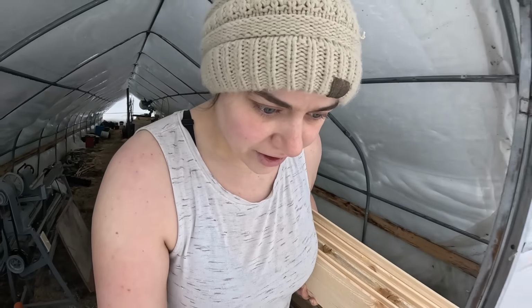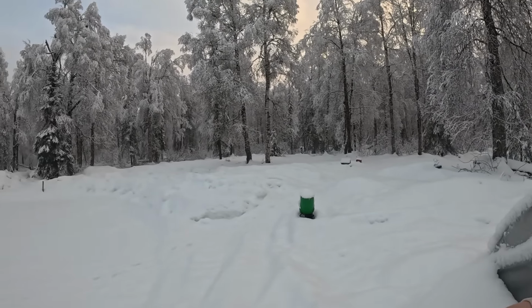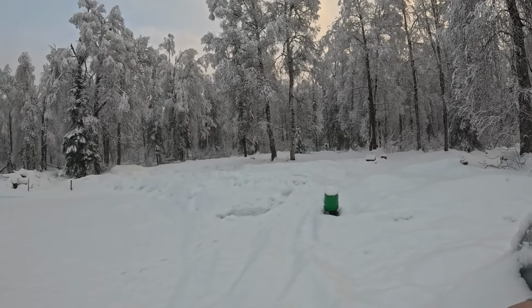I will say, with all the rain and snow we've been getting, it is making the trees really pretty today. Heavy, wet snow is sticking, and it's probably my favorite part of winter right here.